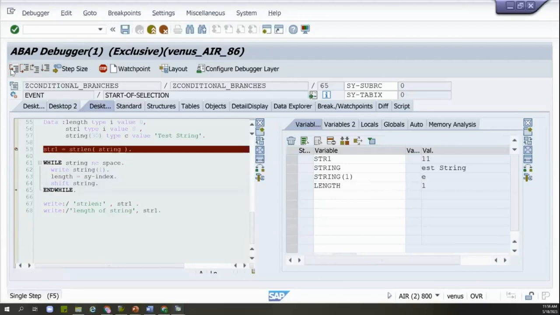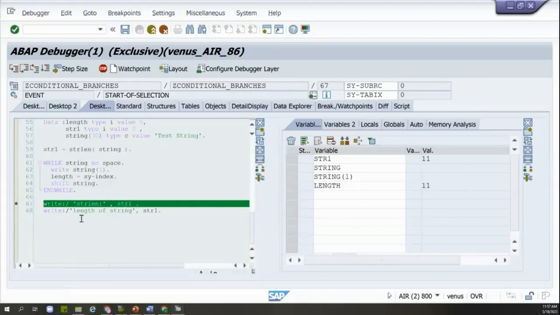Again, it will be e, right? Like this, it will keep on coming. So now it will come out of this loop after it has given all this, like it will just write t e s t like this. When it comes here, it will completely come out of this one.